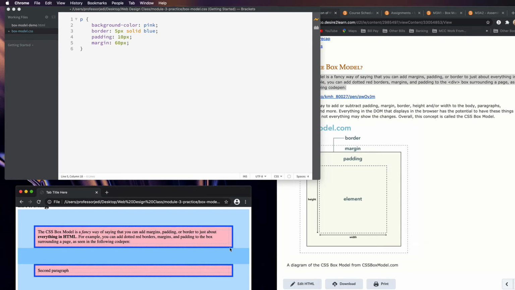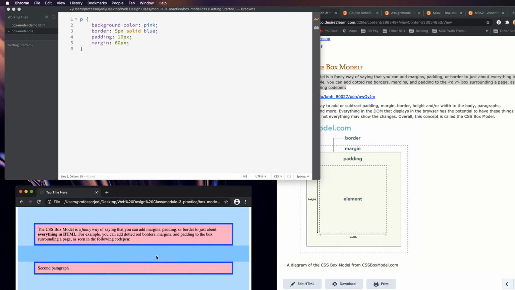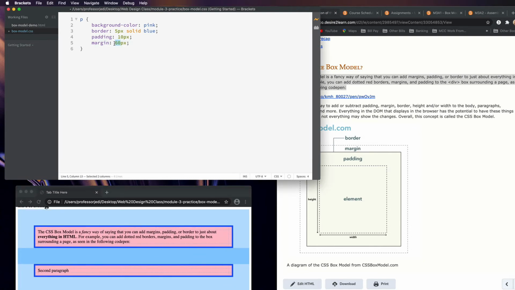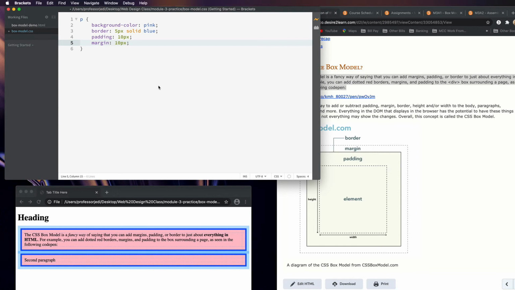Not pickles, my God. Okay. But what you see here is that it's not 120 because it collapses when they're overlapping. So it will collapse this to just be 60 pixels between the both of them. So that's important to know too, that it's not going to be 120. It's going to just collapse those overlapping borders, so to speak. So I can fix that to 10 just to make it a little bit better. And there we go. So that's the box model.